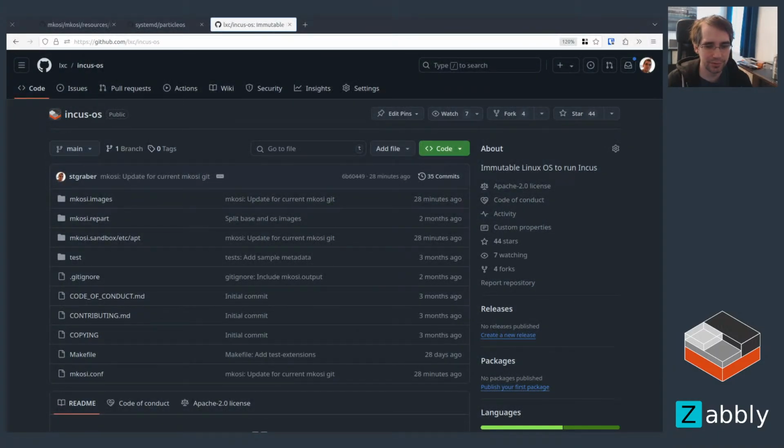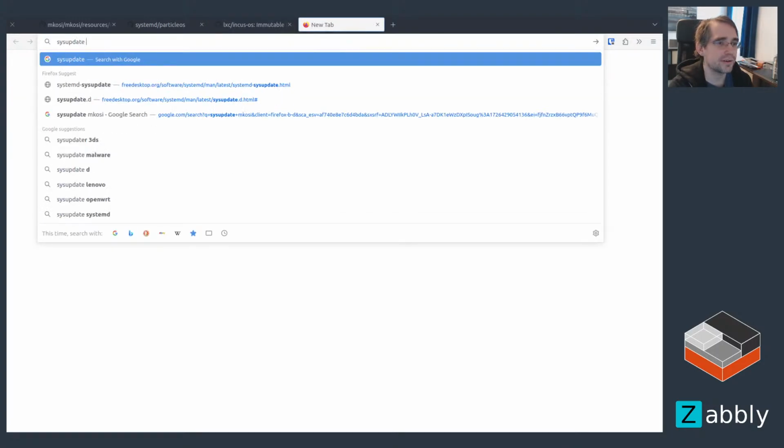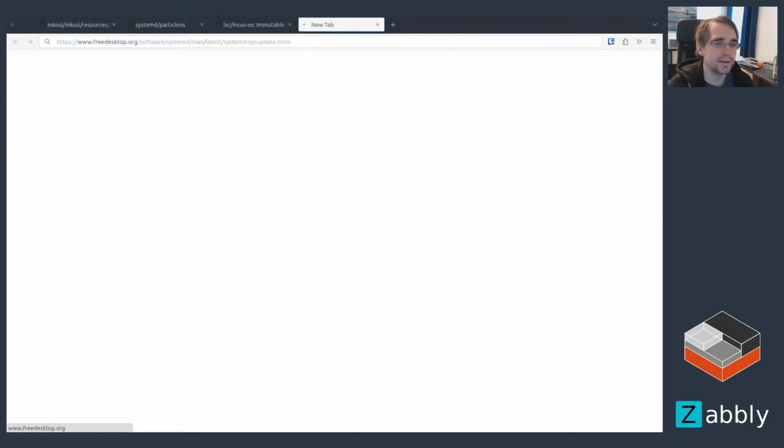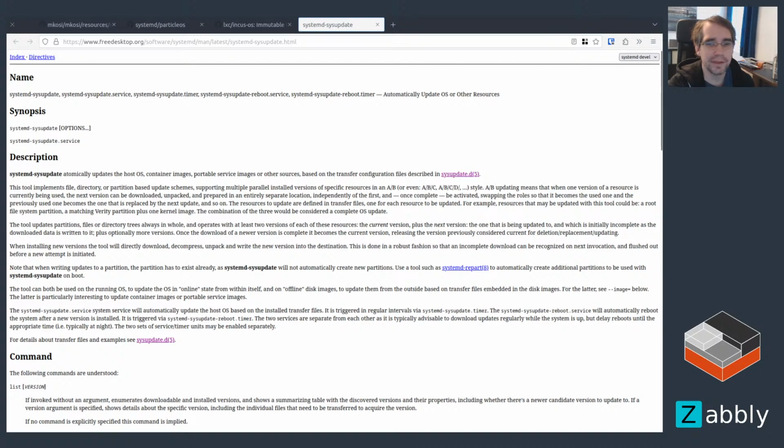So the goal with this live stream is to start poking at another component of the old systemd immutable story, which is systemd-sysupdate. So we can actually look at the man page for that. Okay, I think I showed that one before. So effectively, systemd-sysupdate lets you handle multiple partitioning schemes, so doing A/B, so you've got double.